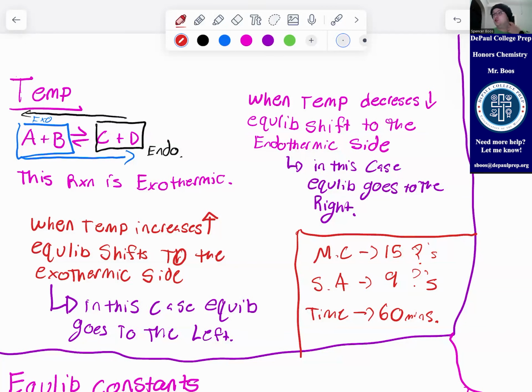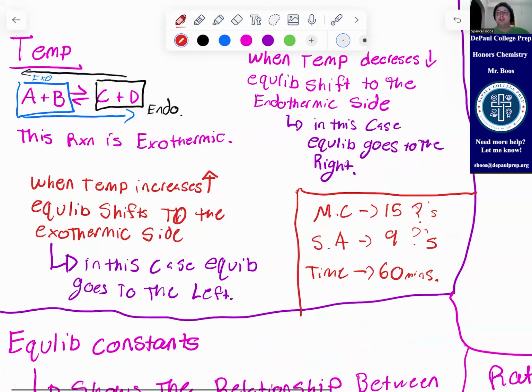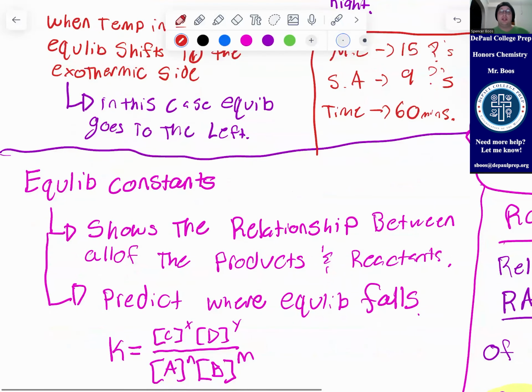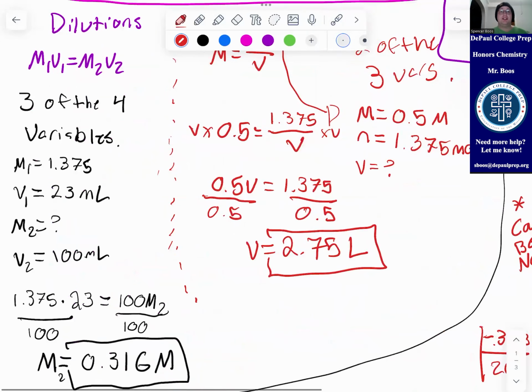What is a delusion? I'm going to assume that means dilution, not like a mental delusion, but that's okay. So with dilutions, right, that's where you have a specific molarity of something, right, and in a specific volume, and you add something to it to make it less concentrated. Think of cleaning supplies as a good example.